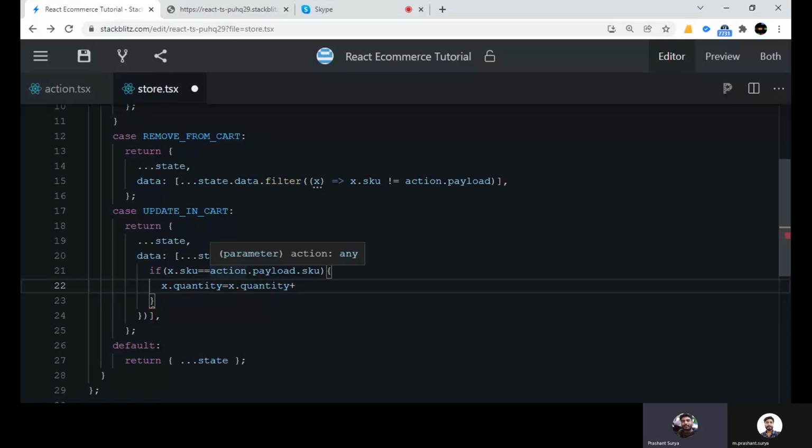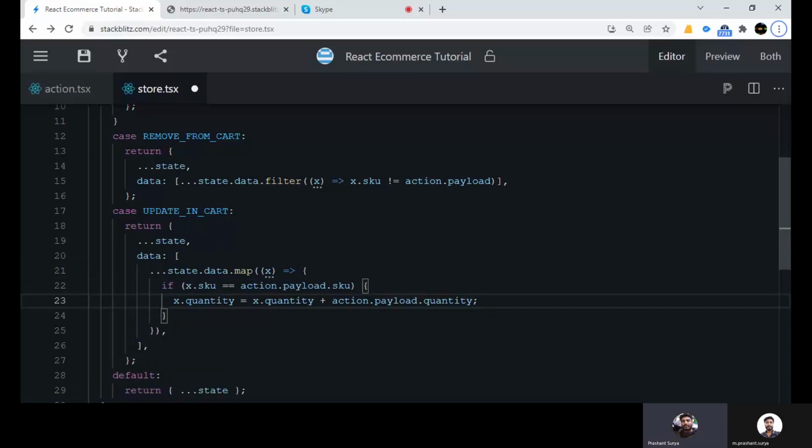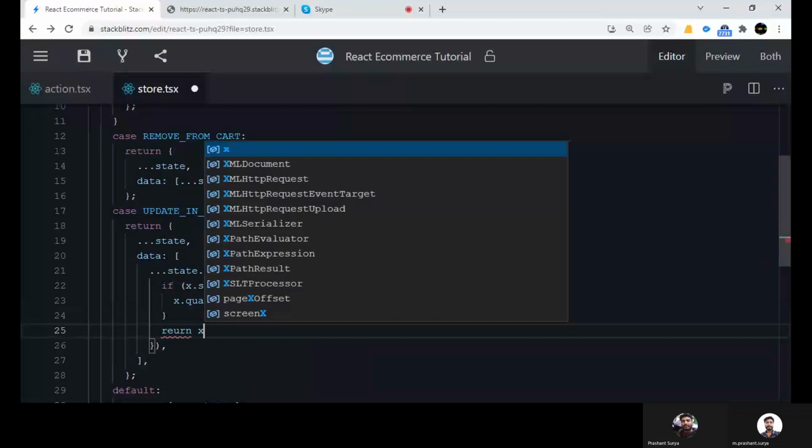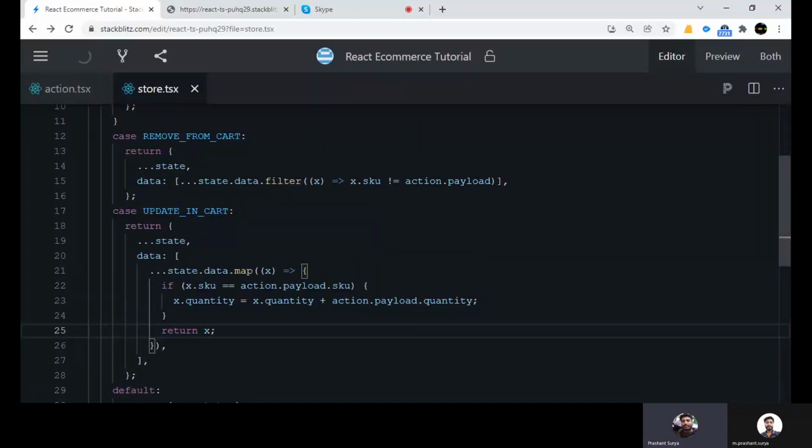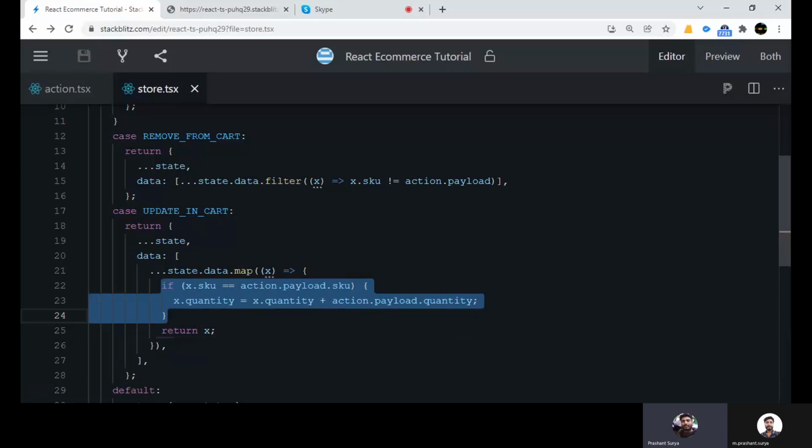So we will have the new quantity inside this; we'll just pass it from the payload. Okay, if it matches this one, and after it, return x. So if it matches, then it will update the quantity, otherwise in all cases it will return x, but only if it matches will it update the quantity.